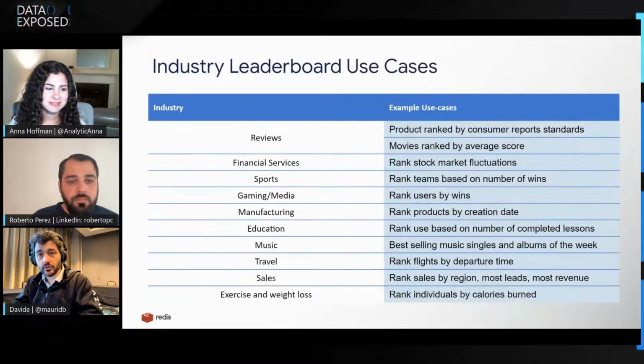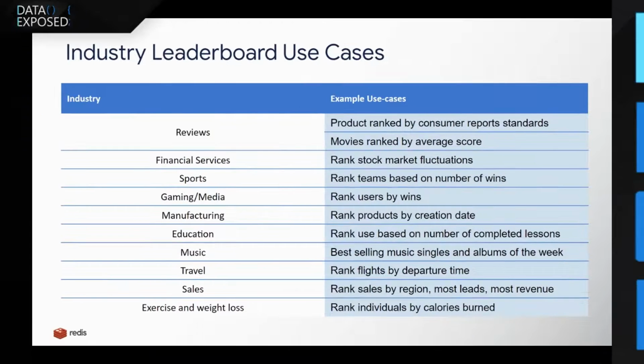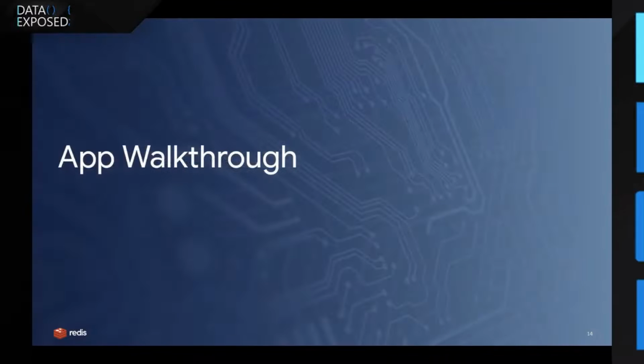Let's go to the demo, I guess, or do we have something else that you want to show? Yeah, we can talk a little bit about leaderboards. What's a leaderboard? In our case, we can see it in the World Cup, but you can find this leaderboard in different industries, right? You have financial services like stock market fluctuations, music like Billboards. Definitely, it's a very, very common pattern or thing that you will see everywhere.